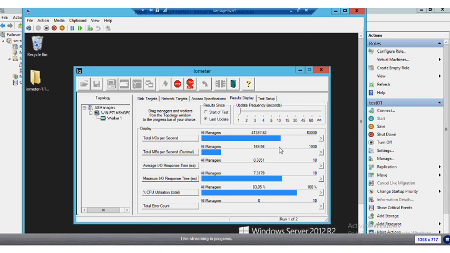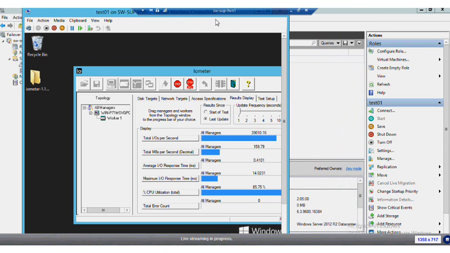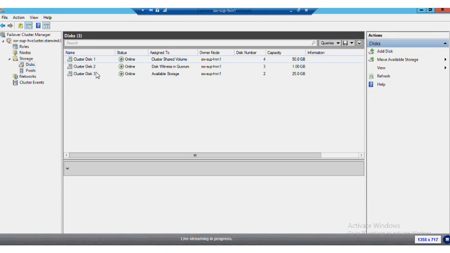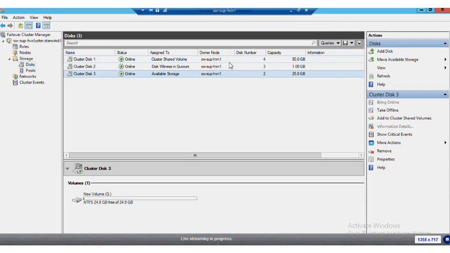It's not really fast because it's a test bed with just one SATA drive, but I would say that the IOPS are pretty decent. Okay, we have the virtual machine up and running. It's inside the cluster we configured with StarWind. We've got these 3 cluster disks, which are essentially the iSCSI volumes provisioned from the local storage of that server.